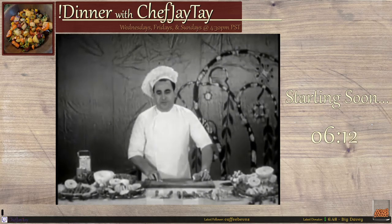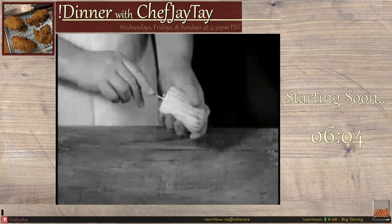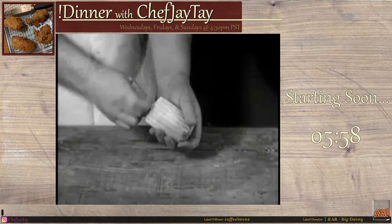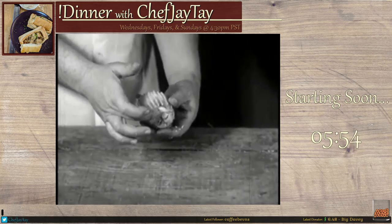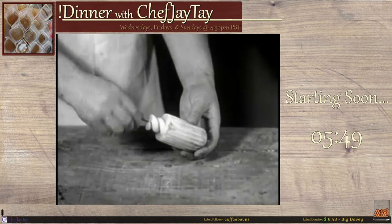I'm going to demonstrate this set to you, and I want you to watch it very closely. The first cutter that I'm going to show you, now this first one is known as the Parisian cutter. Wind it through the potato like a corkscrew. When the cutter appears on the opposite side, pull the cutter out. Place the handle in the center and twist it out.